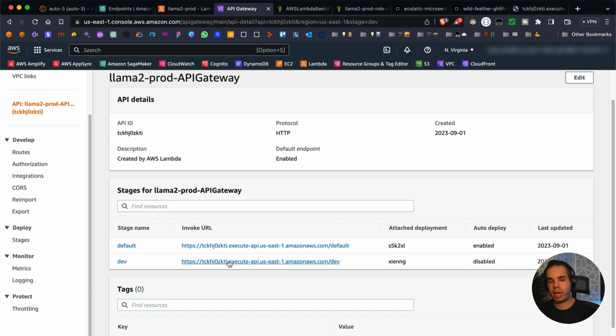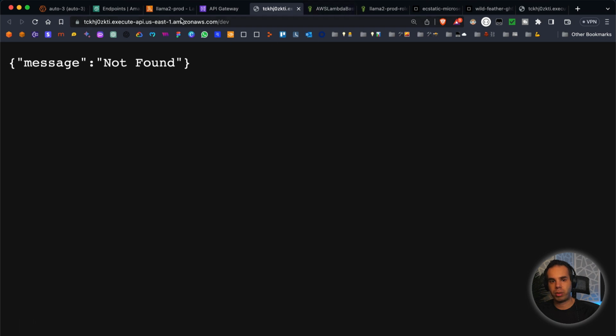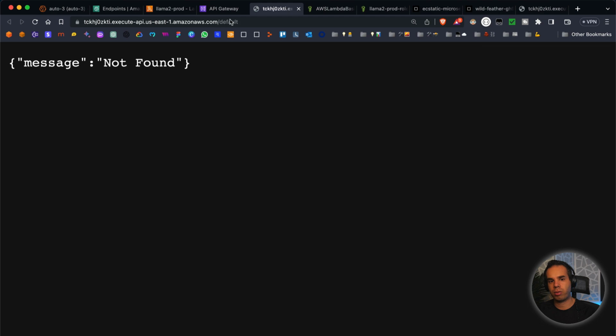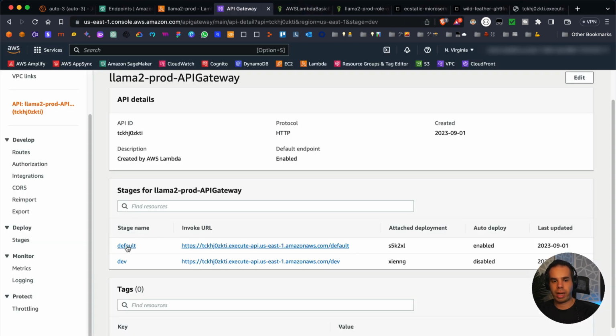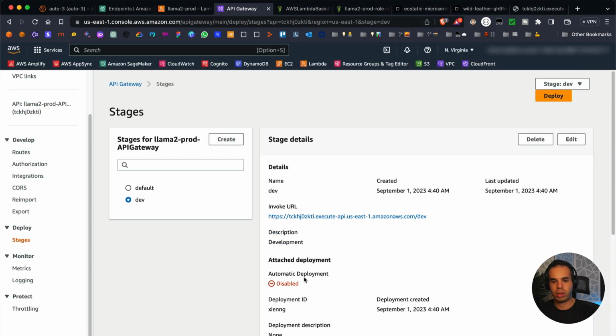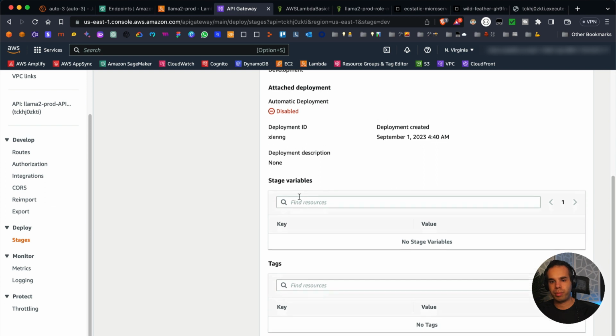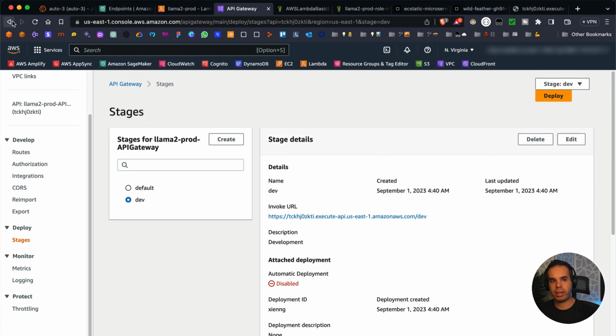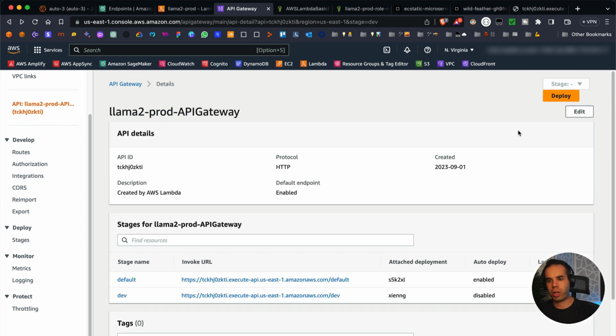And they could maybe have certain parameters, like you click on this, it's dev, and that means something different than if you click on this, it's default. So they could interact in completely different ways. And you could have different variables, you could have different deployment strategies, and that's where you could create a production version and also a dev version.